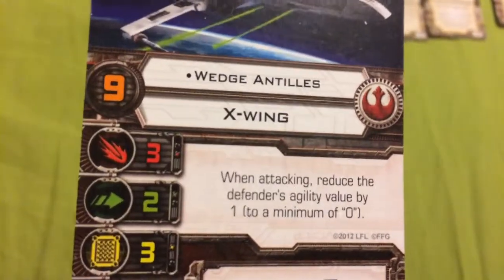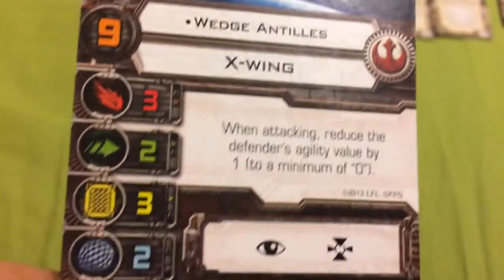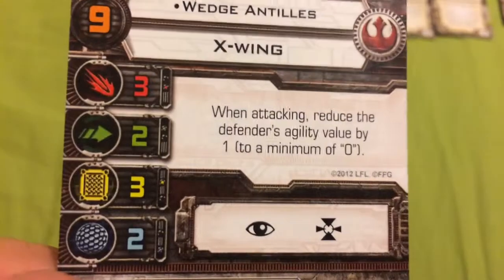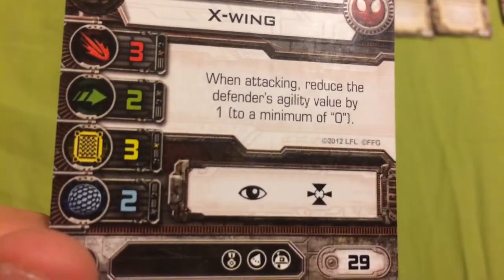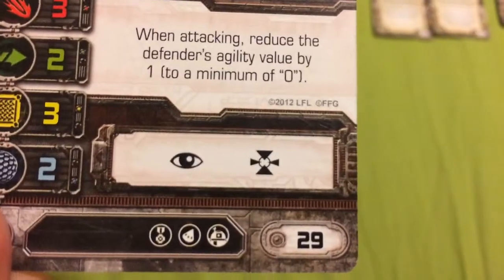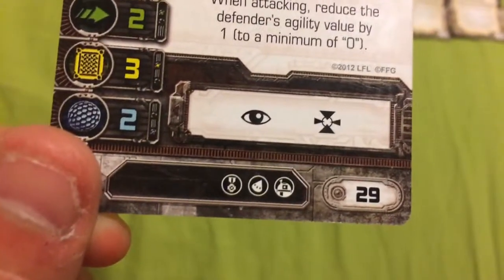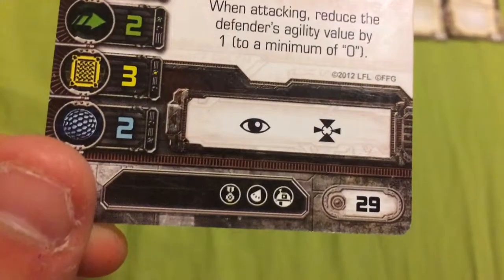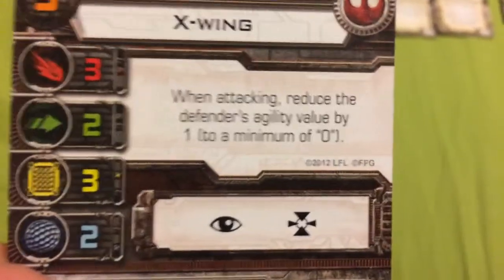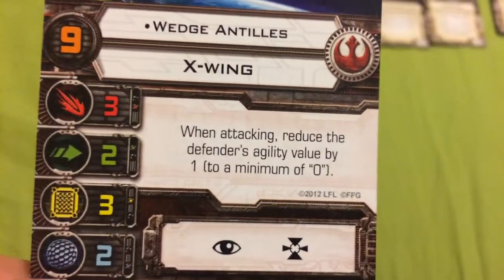Wedge Antilles has a pilot skill of 9. He flies the Incom T-65 X-Wing fighter. He has an attack value of 3, an agility value of 2, a hull value of 3, and a shield value of 2. He can take on the focus and lock-on action. He costs 29 squadron points, and he's able to take on an elite pilot skill upgrade, a warhead upgrade, and an astromech upgrade. His ability states, when attacking, reduce the defender's agility value by 1 to a minimum of 0.